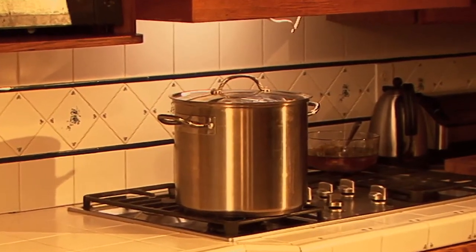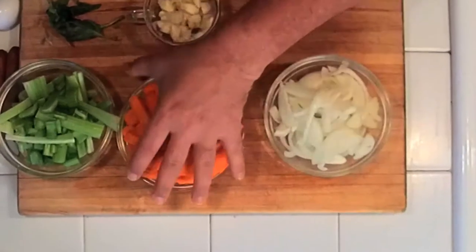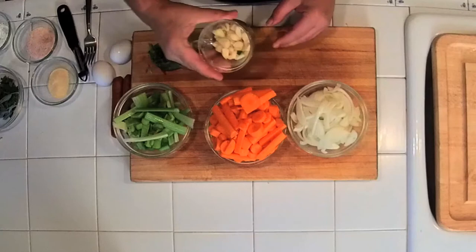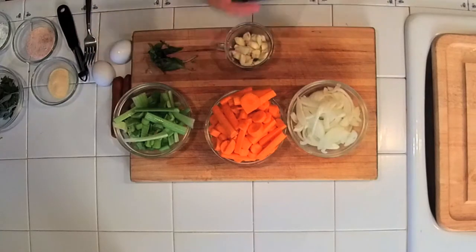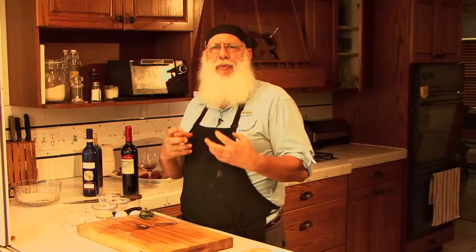And now it's time for phase two. The bones have been simmering for roughly about two, two and a half hours. I'm going to take some thinly sliced onions, some carrots that are cut into a julienne and just sliced round, and a little bit of celery cut julienne and just sliced. In addition to that, I've got about a head of garlic, roughly chopped. All of this goes right into that delicious broth and let the games begin. I may add in a couple more herbs, maybe some basil, just to get it going. You want all that flavor to inculcate itself right into that broth — really let it get all the flavor and the sweetness of the carrots and the root vegetables sucked out. You could also add some parsnip in here — your taste is what dictates how the soup is going to come out.